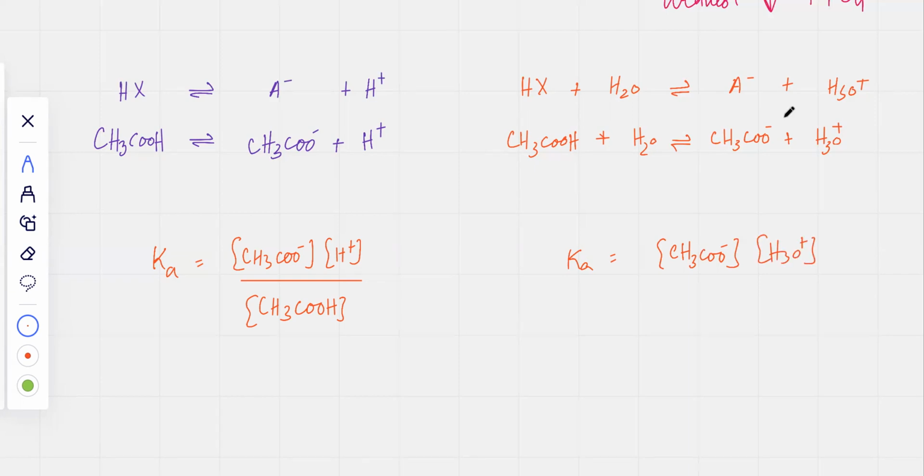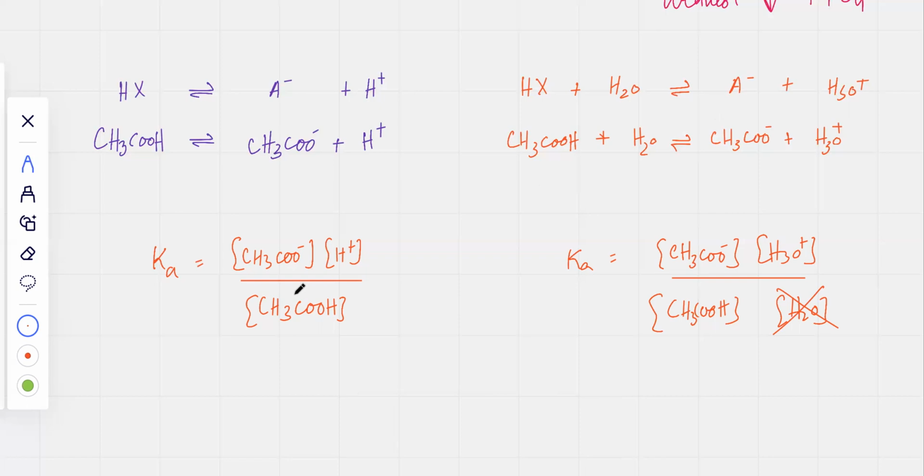The other one has my reactants. The reactants are CH3COOH and water concentration. I told you that water is in excess, so its concentration is a constant, and you don't write it in the expression. No matter which expression you take, you're not going to write water, because it is in large excess and its concentration is constant. So this is known as your dissociation constant. No matter if you take this equation or this equation, you get the same expression for the equilibrium constant.